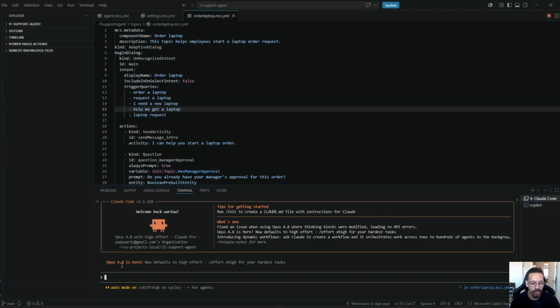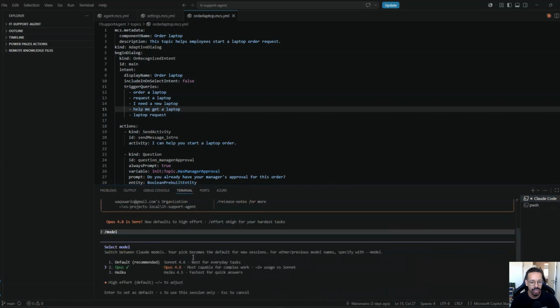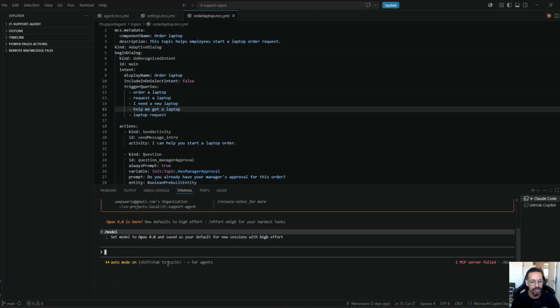The reason I like doing this is because I have both of them running here. So Opus 4.8 is here, and what you can do is you can just type /model and set the model you want. So I can just take Opus and choose high effort, not extra high, but just high effort. And from there you can press enter to set the model. And I do have this plugin already installed, but for the sake of the video, I will take you back to how to do this step by step.